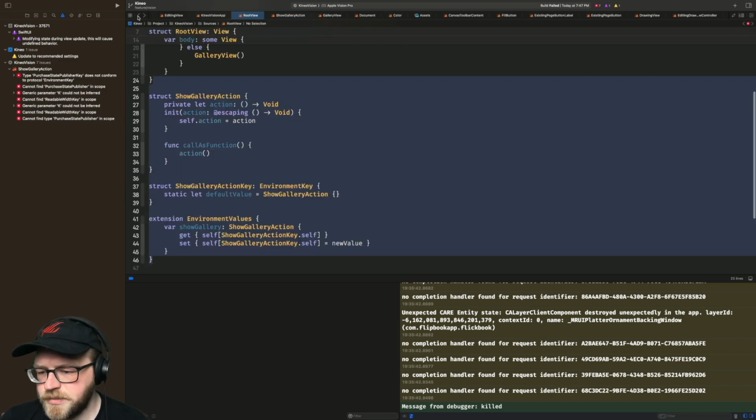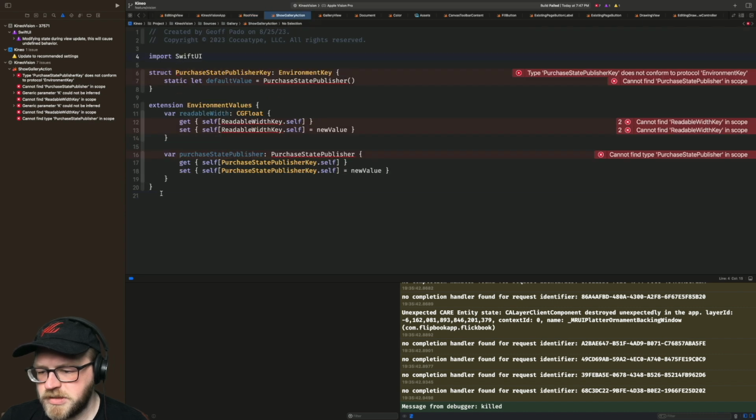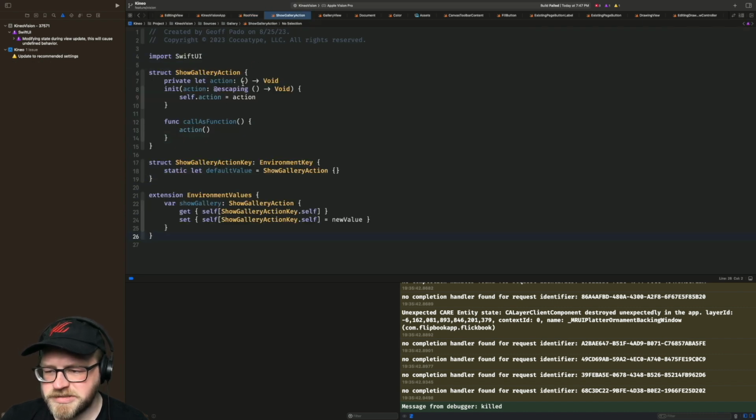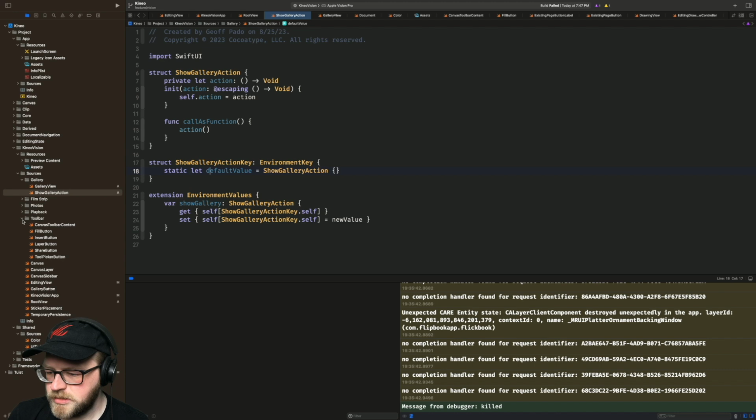Wait, why did that not copy? Oh. It's like, wait a minute. None of this looks right. Okay, so there's our show gallery action. Now let's go find our gallery button, which is going to be somewhere in here. Toolbar?